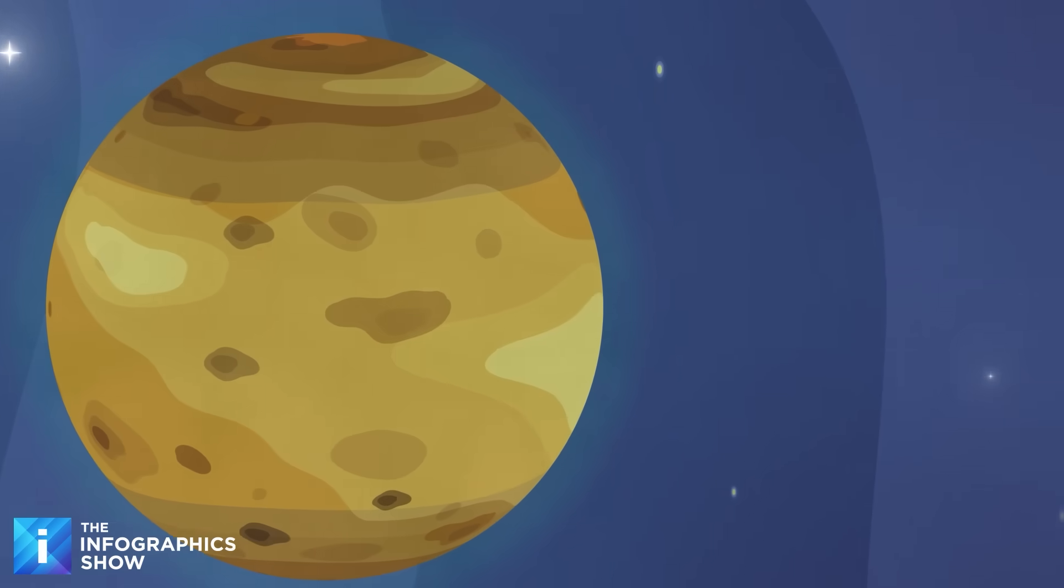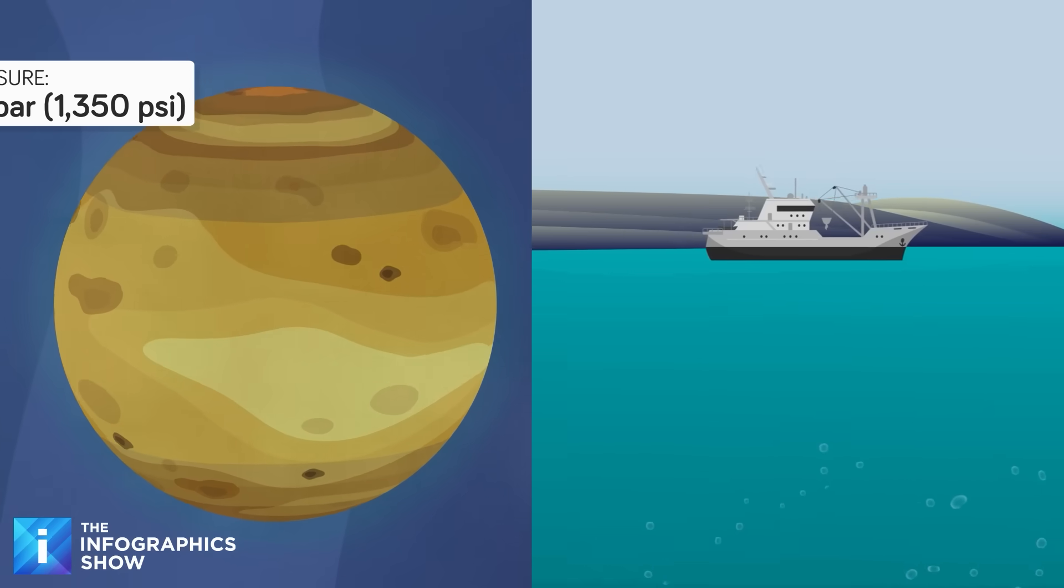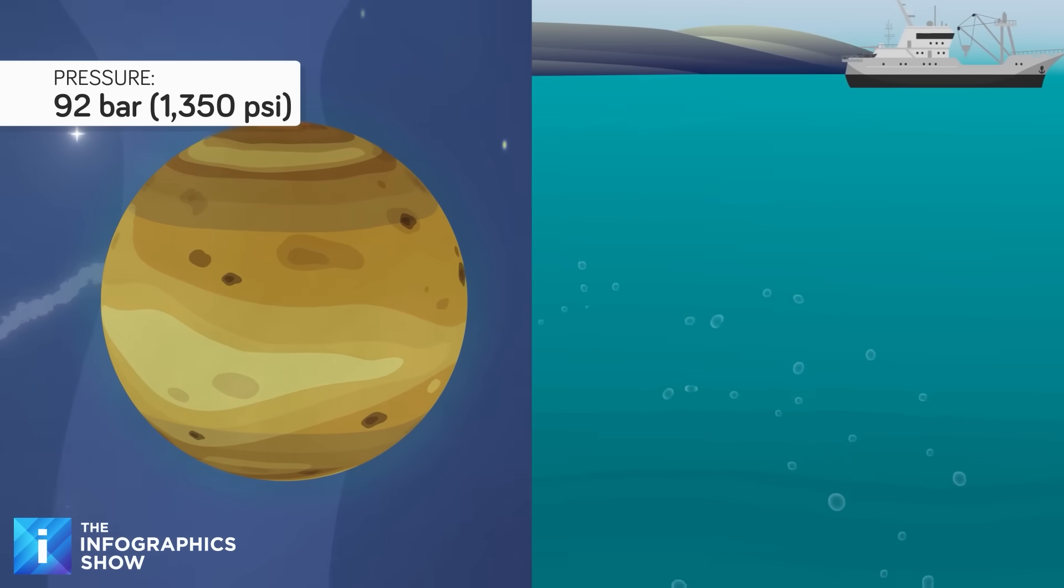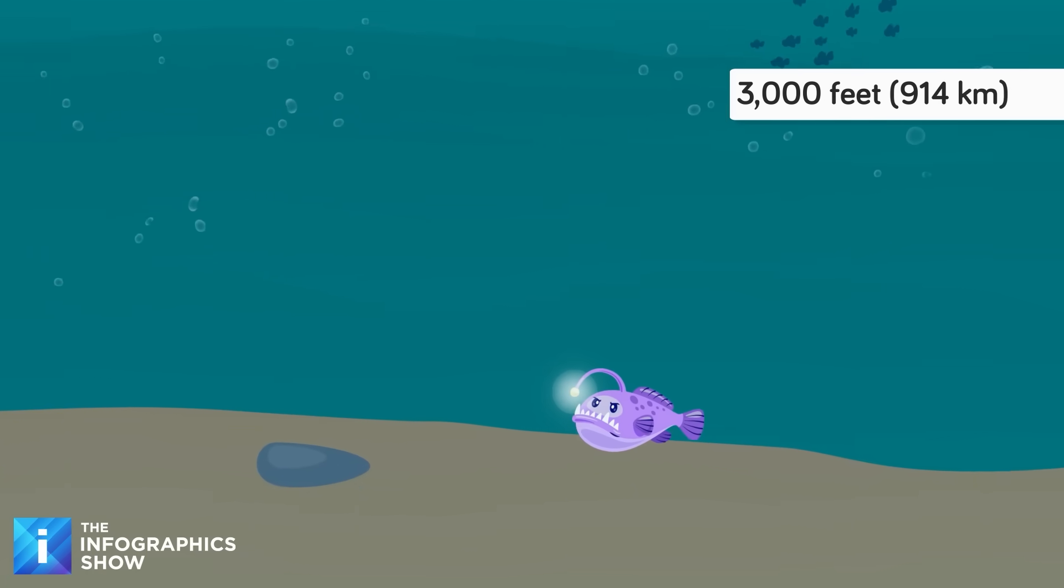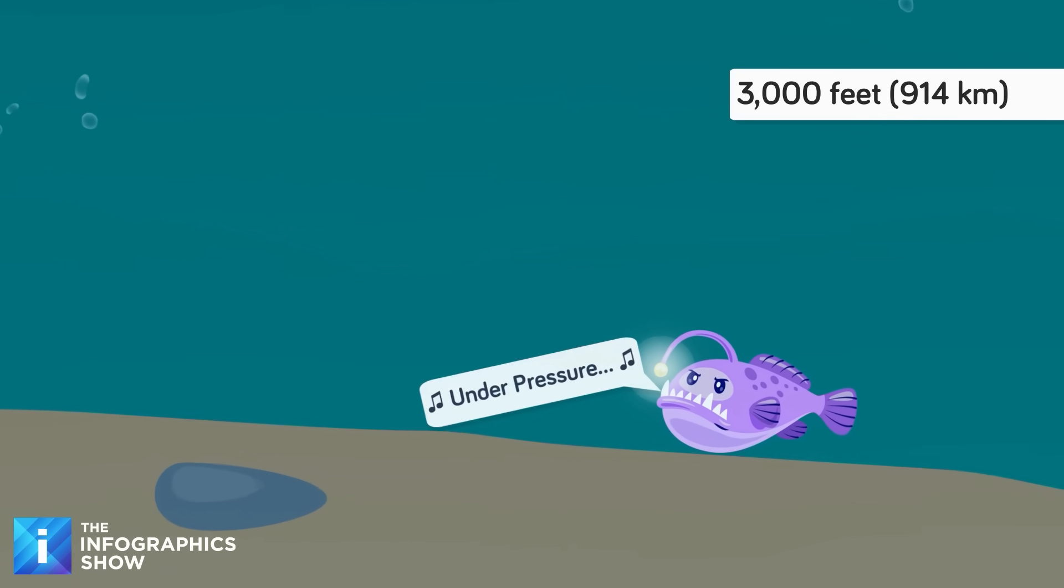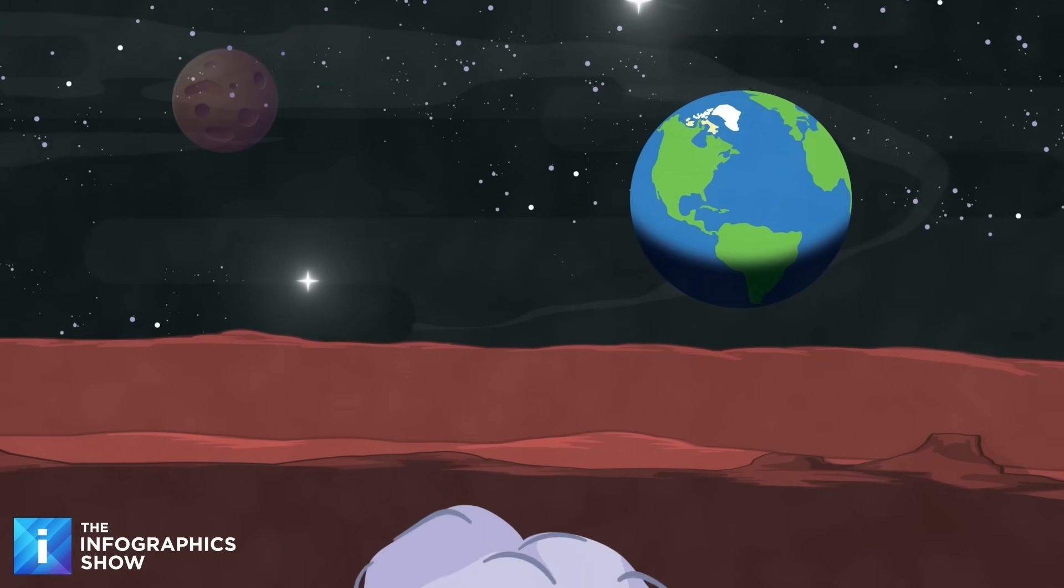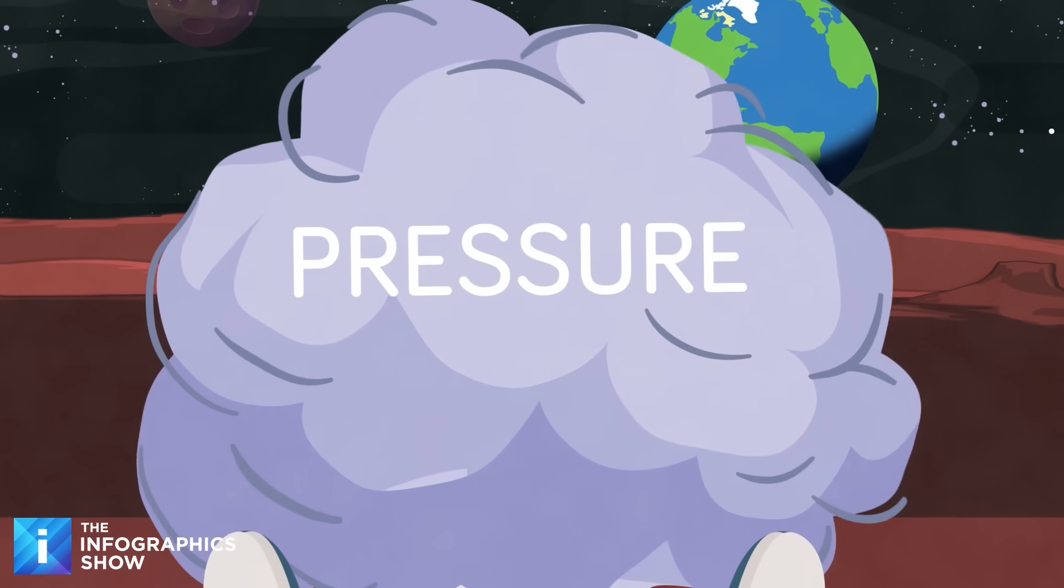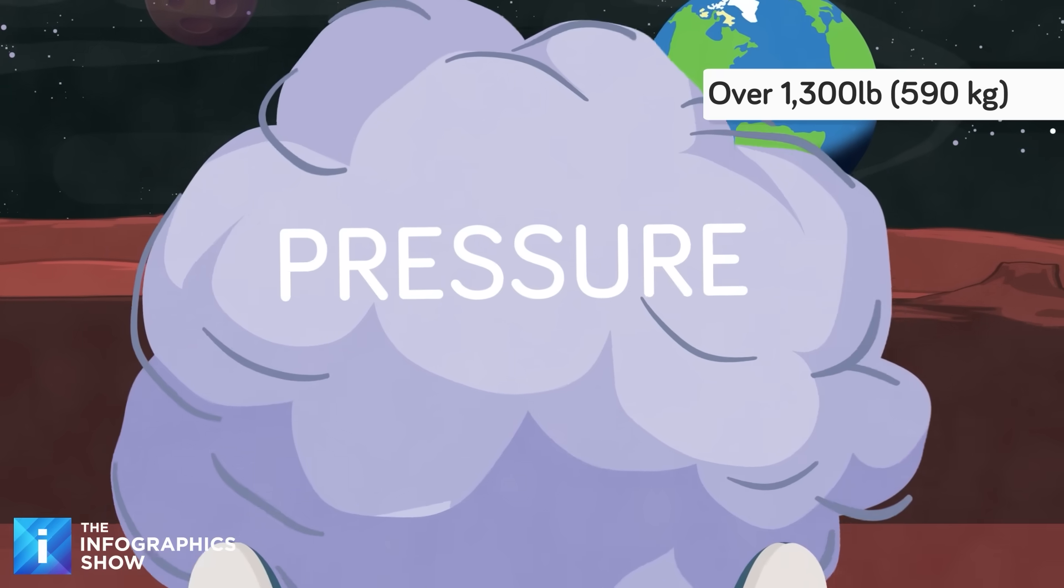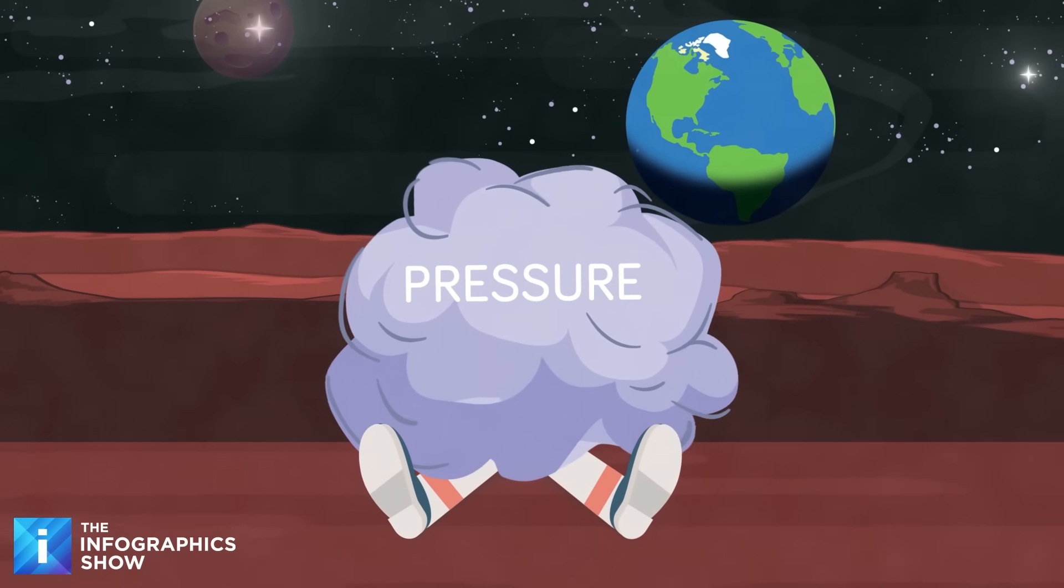The air pressure on Venus is extremely high, reaching about 92 times the pressure at sea level on Earth, equivalent to 92 bar or 1,350 psi. That's similar to the pressure found almost 3,000 feet below the surface of the ocean on Earth. It makes Venus' atmosphere around 93 times thicker than Earth's. On the surface of Venus, all of that atmosphere above you would create immense pressure that would crush you instantly. That's the equivalent of over 1,300 pounds resting on one square inch of your body, or like having a small car sitting on your thumb.